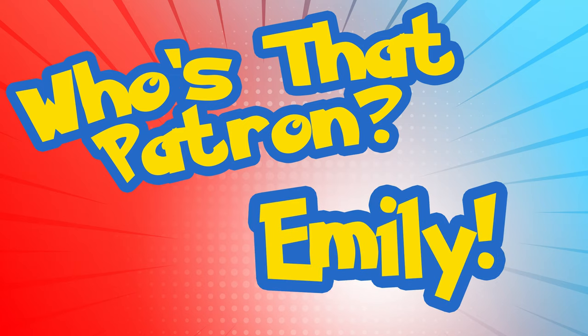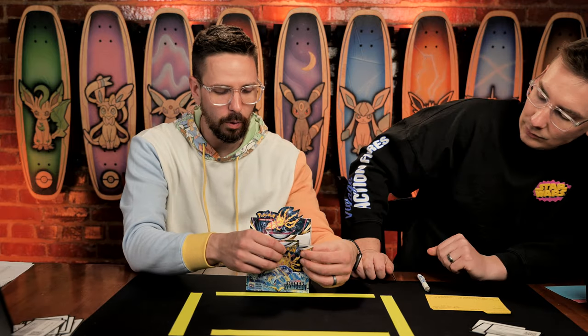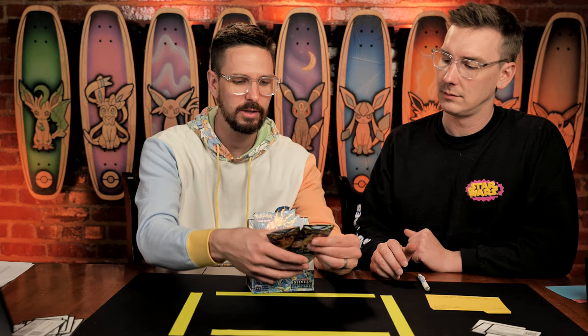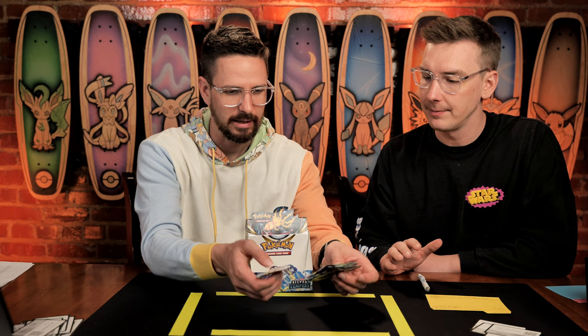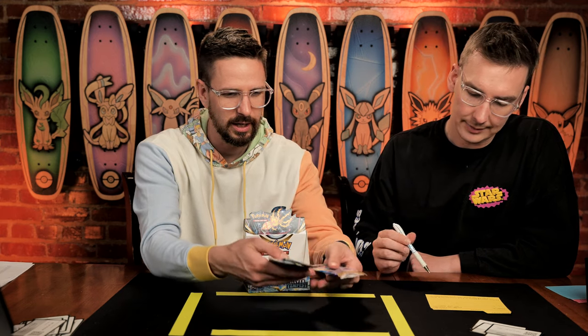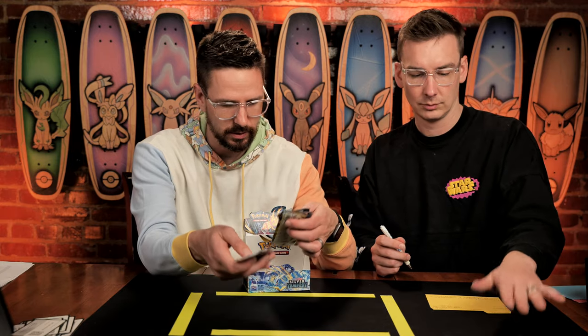Next up we have Emily Stock. So we had more than 36 people, and so we have two extra packs here that are being folded into the equation, from the random remainders earlier in the season. Yes. Okay. So here we go. We're doing ourselves a nice little shuffle-rooski. This is the one that feels right.